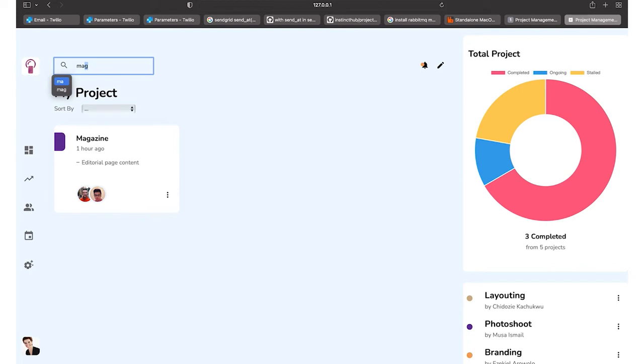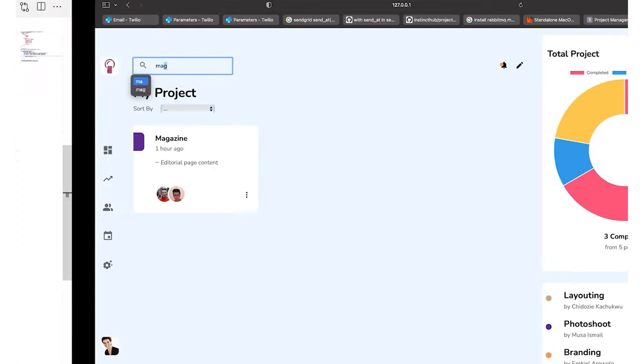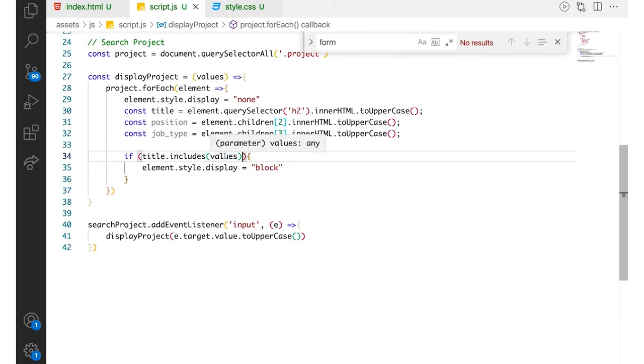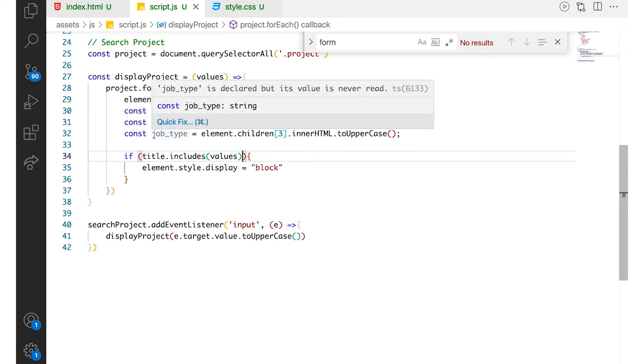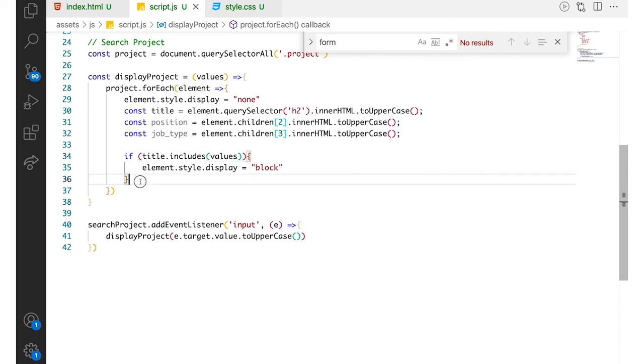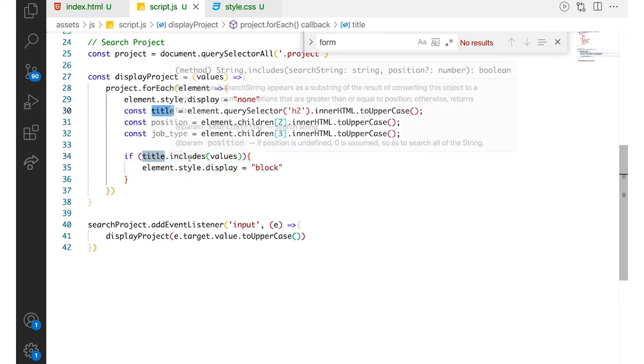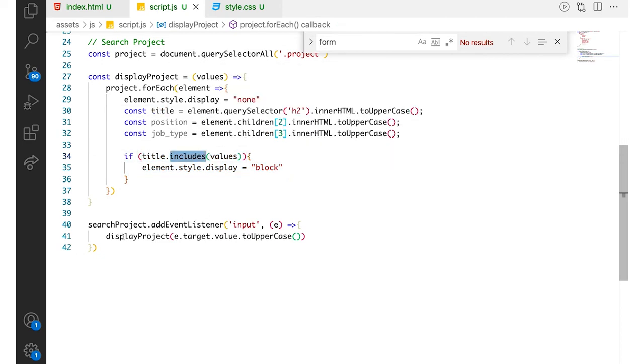We are checking if whatever we are putting in carries the value, right? So it's not something complicated. You're saying if this title includes whatever value is coming from this trigger, then put it in.